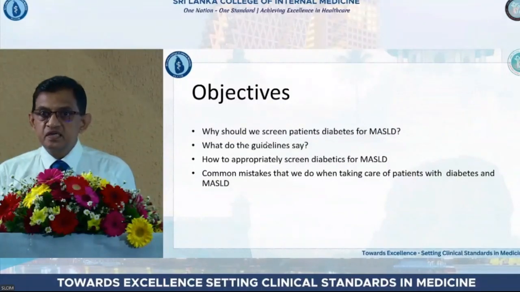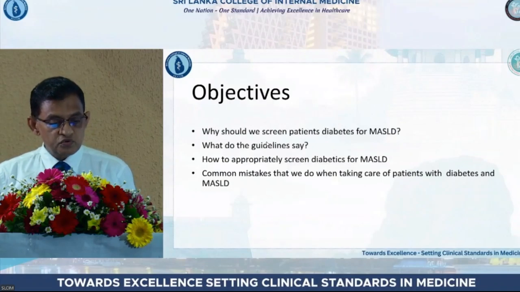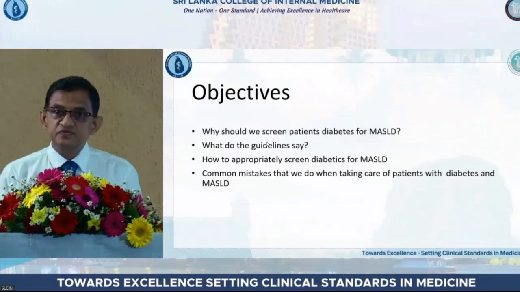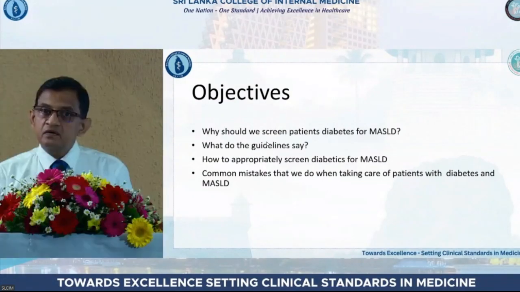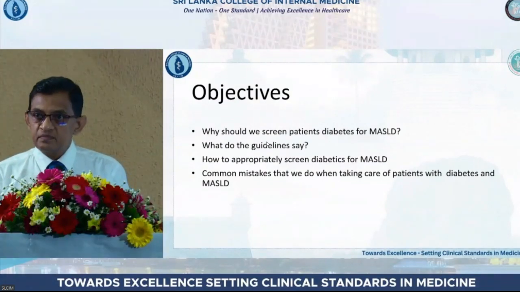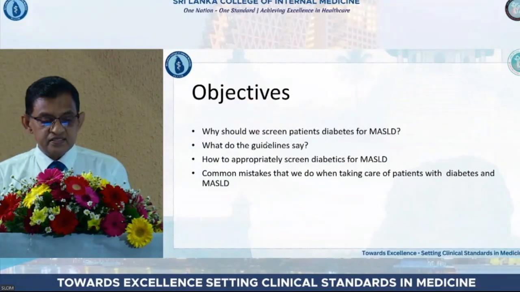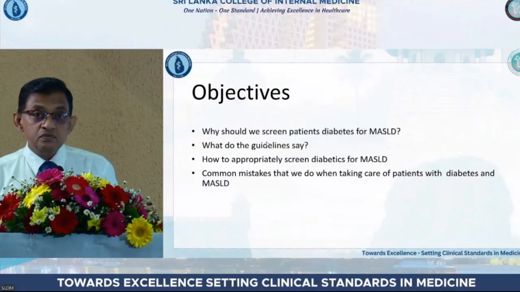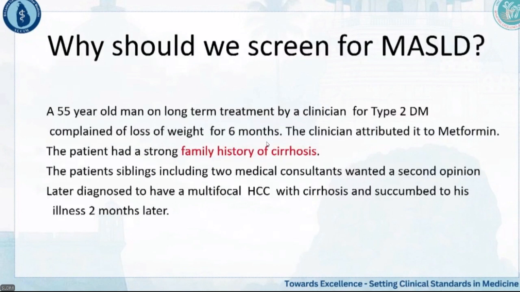So my objectives for this morning are to ask you why we should be screening patients with diabetes for MASLD, what the guidelines say about the topic, how to appropriately screen diabetics for MASLD, and to talk about common mistakes that we make when taking care of patients with diabetes and MASLD.